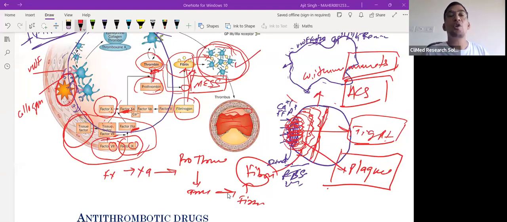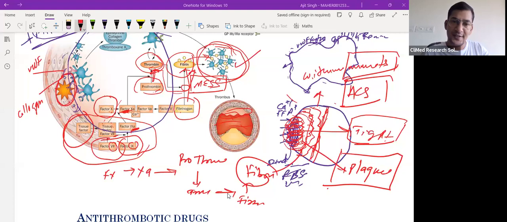Okay, so 95% of people get the chest pain and everything. Okay, 95 to 98% usually get that. Otherwise, about 1% of people get silent MI, which means they are not getting the chest pain, and that is also severe. So people sometimes miss that chest pain, confuse it with gastritis, or with other kinds of pains.